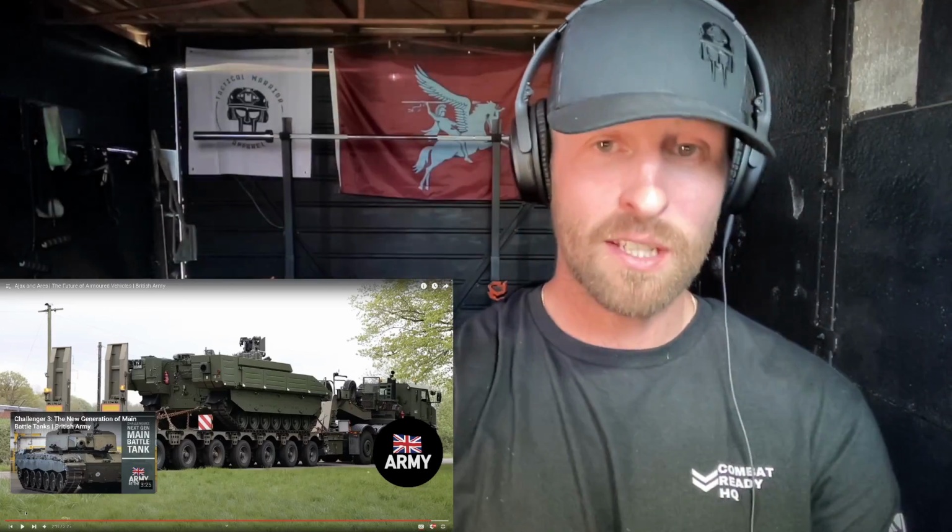I don't know the ins and outs. I've not actually worked on it because I left the army before I did. But some of the sight systems this is going to have, and acoustic systems, is absolutely insane. I know it's got cameras all around. Trying to drive hatch down in a CVRT was absolutely nails, especially at night. This is going to be a much better capability where you haven't always got to be turret up. You can be safe in your vehicle, hatch down, hatch locked, and be able to carry out your job, you know, in a dangerous area possibly.